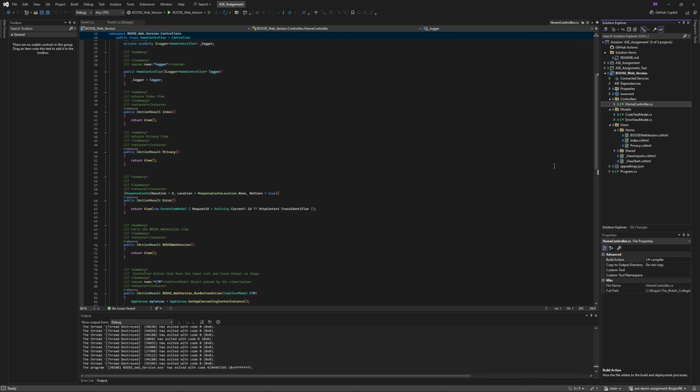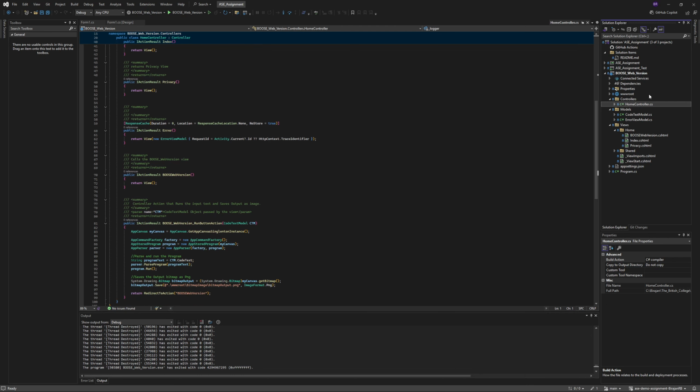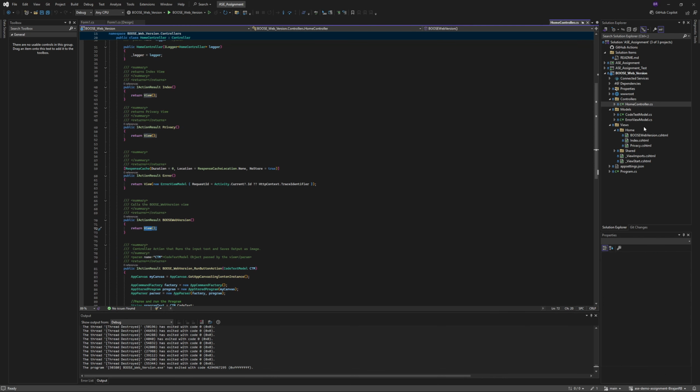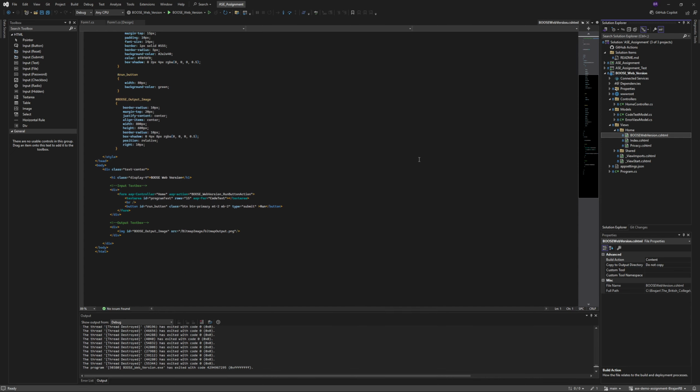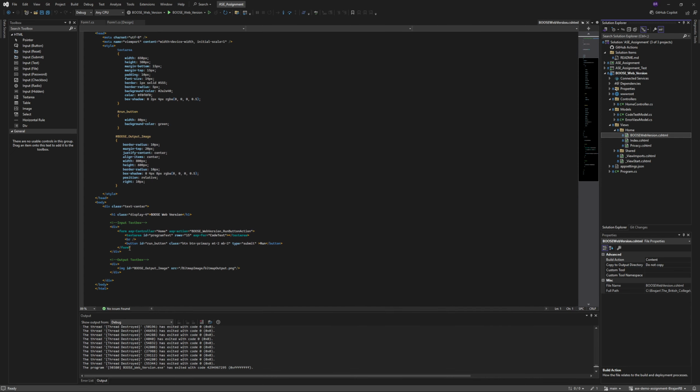If we call it by controller name, it returns a view. So how it works is we have a Boost web version HTML, which is the view that is loaded when you want to execute the Boost program.